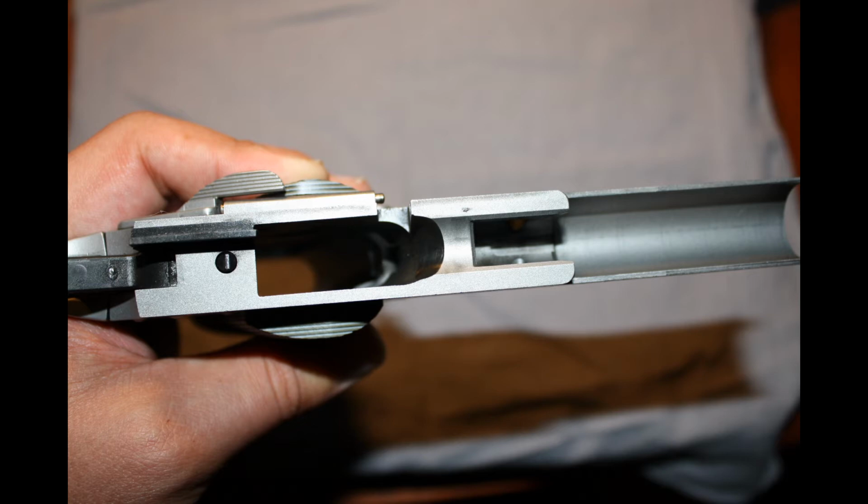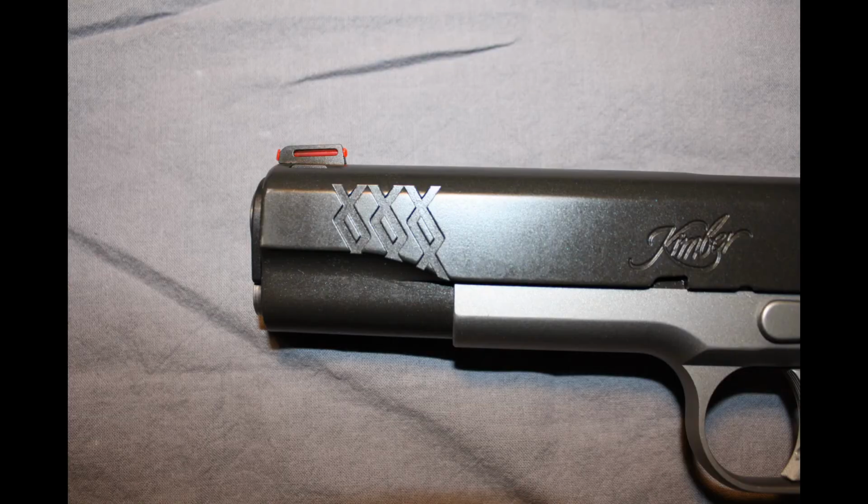Nothing terribly remarkable, I'd say, about it. Now this slide is a stainless steel slide that comes in a matte black, what they call Kimber 2 finish, and I'm not too wild on this. I'm concerned on how well it is going to hold up, if I'm being honest. To me, in places, if I look at it in the right light, it just looks like it's going to give me some problems down the road.